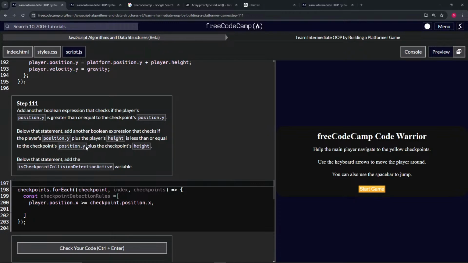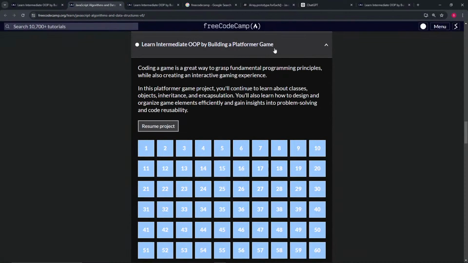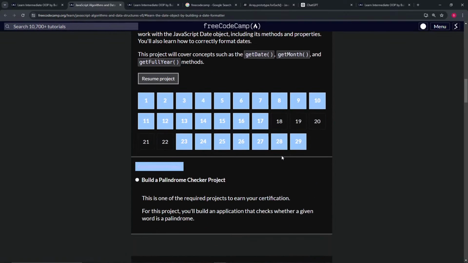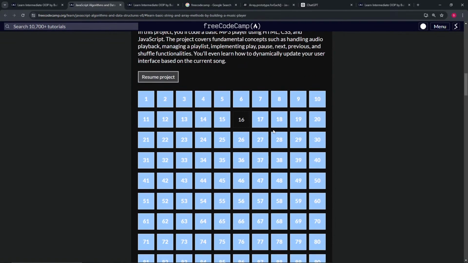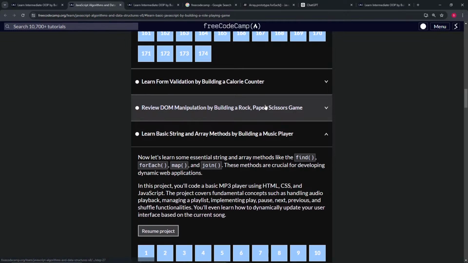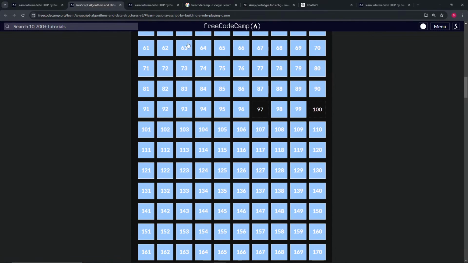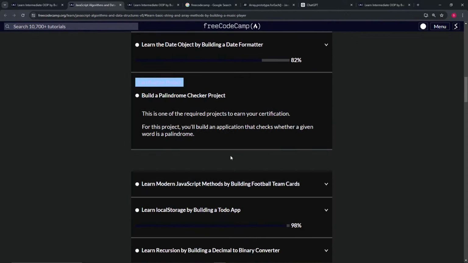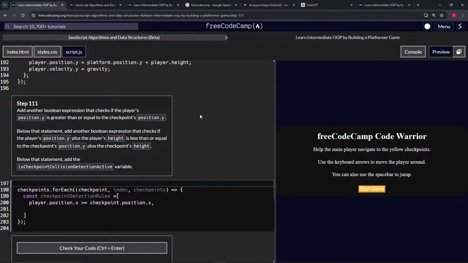But thanks to freeCodeCamp and their always adding brand new steps after I've already finished recording everything, I have to do these live now, because what's the point in doing it the very long, hard way if they're just going to keep adding more to it? All right, so step 111.